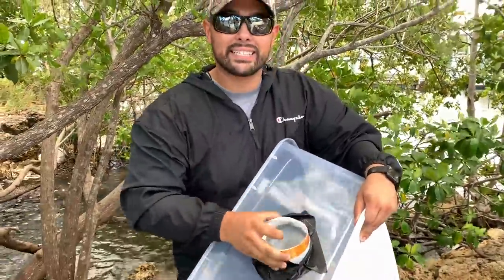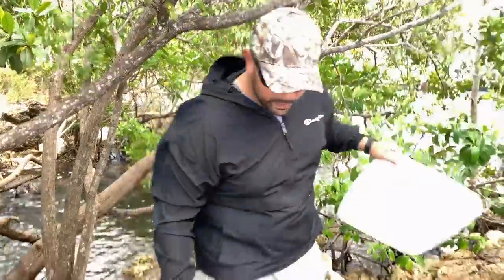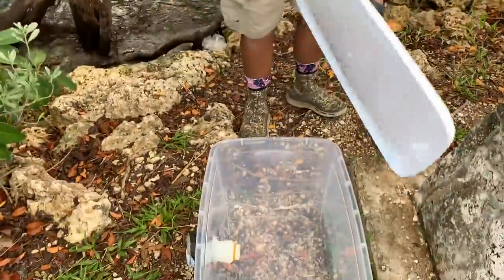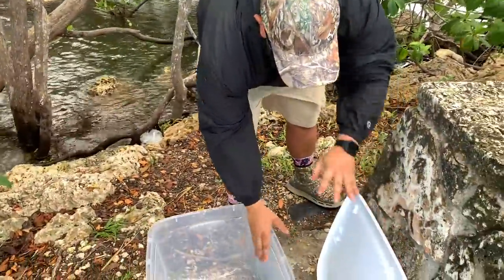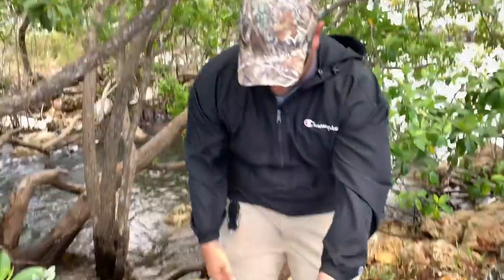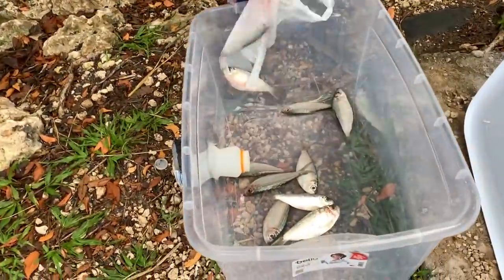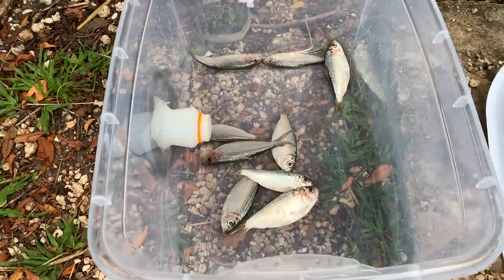So hopefully I can get this sticky glue off if I have to, but I don't think I'm going to have to. So with that being said, here's our trap, here's our lid. Let's hold the lid before it flies away. As you can see, it might fly away. Stay, hold, perfect. Now I have some bait right here. As you can see, we have some pilchards. These pilchards are for scent right there.